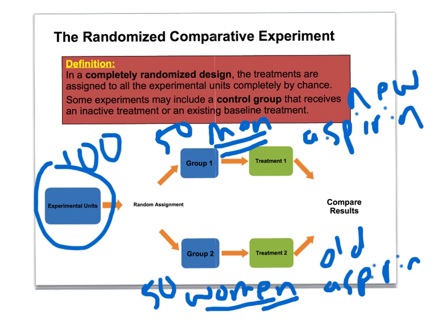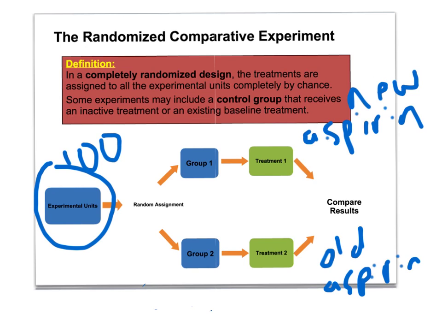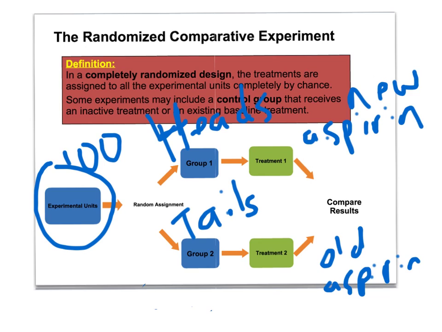This is where randomization helps alleviate the problem. I take my same 100 people now, and instead of putting the 50 men in group 1 and the 50 women in group 2, I flip a coin. Every time a person comes up, heads they go in group 1, tails they go in group 2. What's going to happen? The randomization, letting the coin determine which group a person goes into, means I'll probably split males and females pretty equally between the two groups — something close to 25 males and 25 females in each group. It may not be exact, but it certainly will be close, assuming my coin is fair.